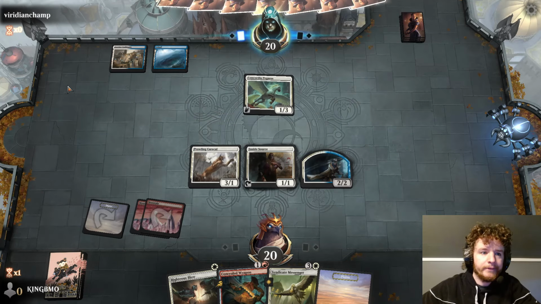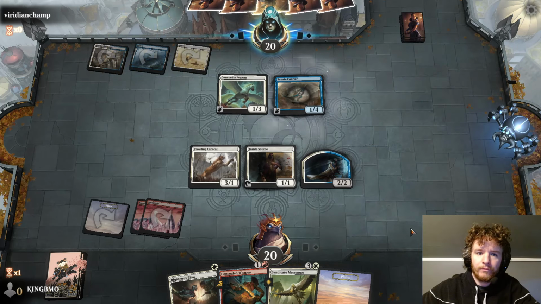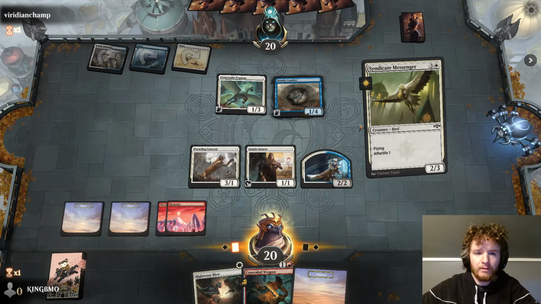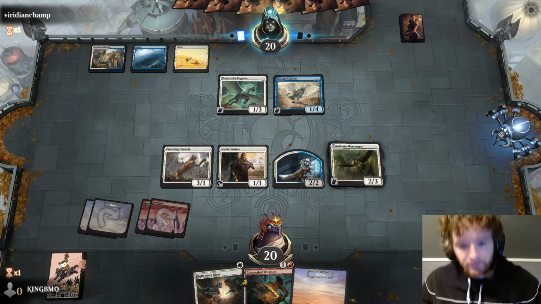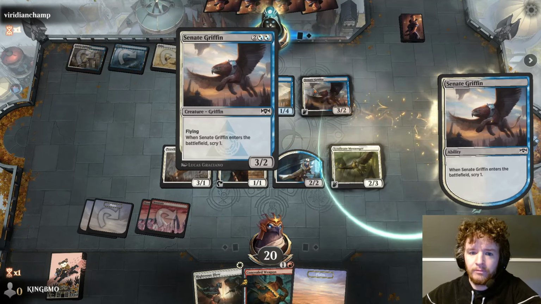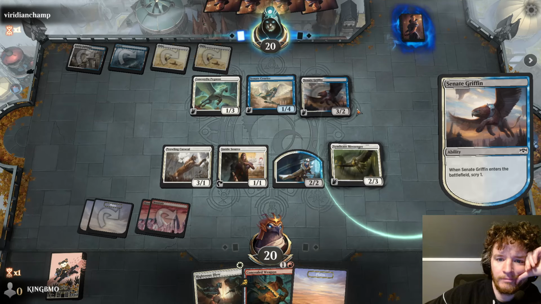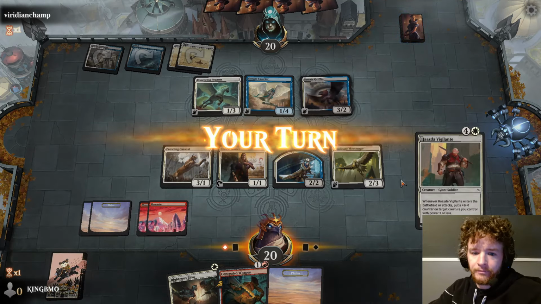No pump spell that gives toughness in our deck. And they're curving out to the nuts against us. All right. Well, we have a nice flyer that can get through. All right. They're the flying deck. They can't kill Syndicate Messenger if we attack, right?